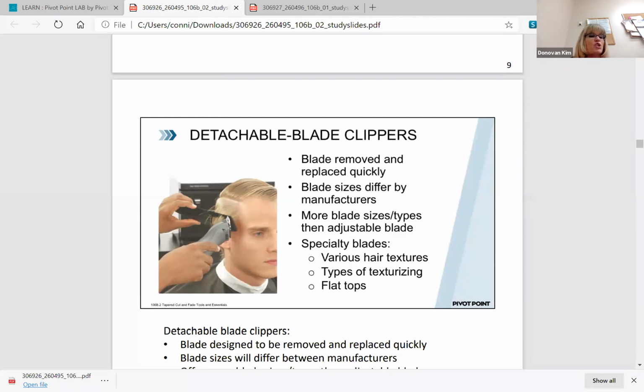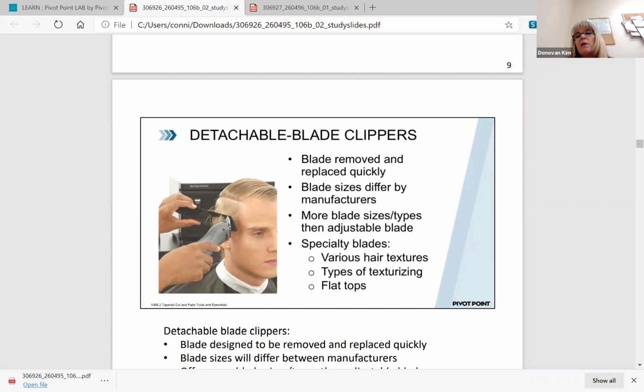So when you go to get them, they start at like 5 zeros. They go to 4 zeros, 3 zeros, and then you have a 0A, and then you have a 1, a 1A, a 1.5, a 2, a 3.5, a 3 3/4, and a 5/8. So when you put the 5/8 on the detachable blade on your clipper and you cut with it, it cuts about the same size as a 4 in a plastic blade. Which if you look at our 4s in the plastic blades, it says it's a 1/2 inch. So they do vary a little bit depending on the manufacturer and the type of blade.